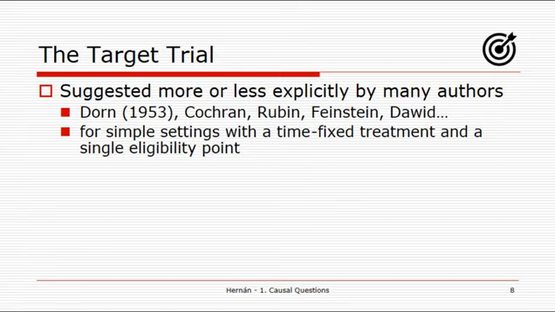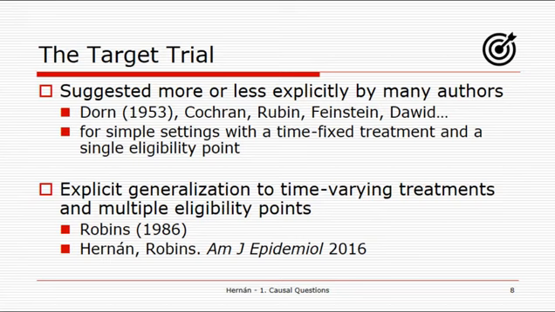So many people in the field of causal inference have been thinking of the analysis of observational data as an attempt to emulate some trial. Jamie Robbins in the 80s, also at Harvard, made this concept more general, because Jamie Robbins is the first person who started talking about how to make causal inference when treatments vary over time. Not just asking questions about is it better to be treated or not, 1 or 0, but what happens when the treatment can be 1, 0, 0, 1, 1, 1, 1, 0, 0, 0, 1, which is what most treatments are in the health science.